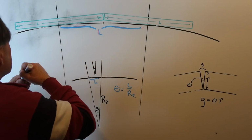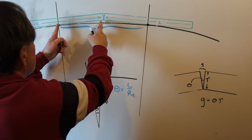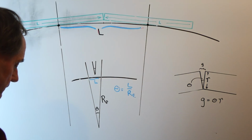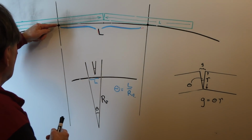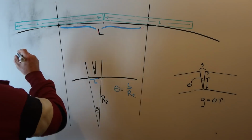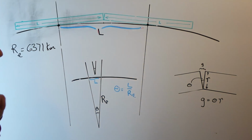Now, the rails are sitting with their middles just touching the contour of the Earth. So this is L over 2, this is L over 2, so from midpoint to midpoint is L. Now, with the current understanding of the spherical Earth, we know the distance from the surface down to the center is the radius of the Earth, RE, we'll call it. And that distance is 6,371 kilometers from the surface to the center.